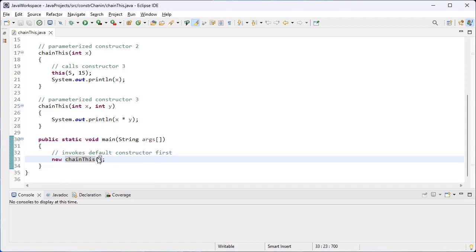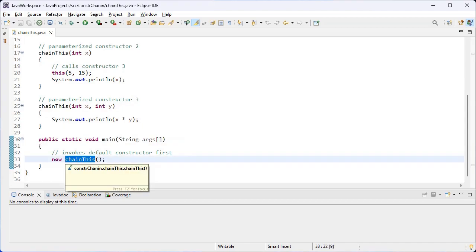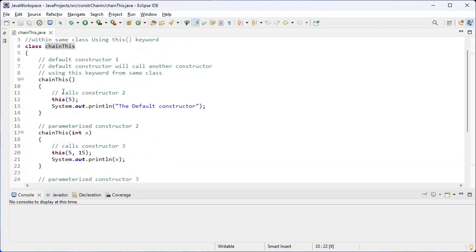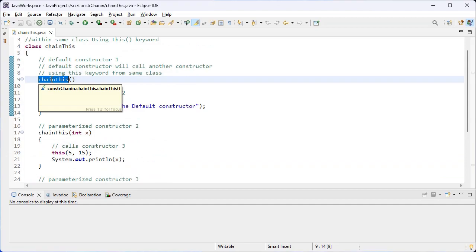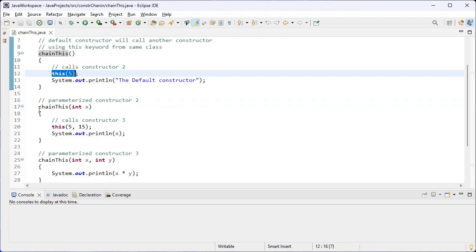So here the default constructor has no parameter. Actually, execution starts only from the main method, as we already know. So the control searches for the constructor that contains no parameter. Here only that constructor is present. So the control comes here, and inside this default constructor I have the call to the single parameter constructor. So the control jumps from the 12th line to the single parameter constructor.